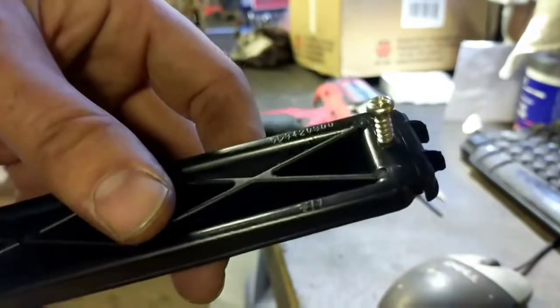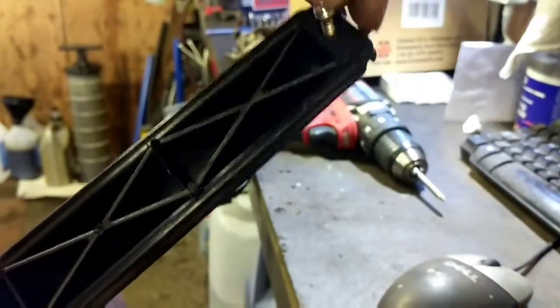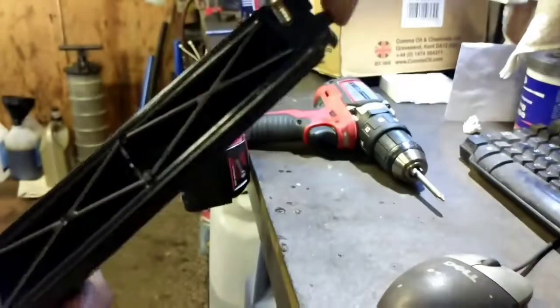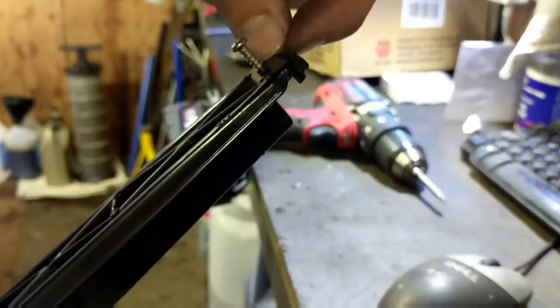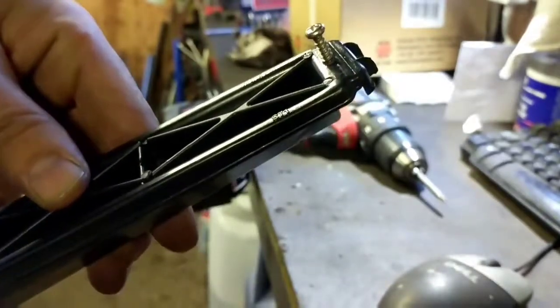And then what I do is I put a rubber band around the screw and around the piece that the clip would normally go around. So I'll take it in the car and I'll show you.